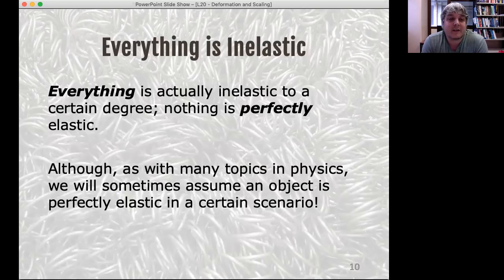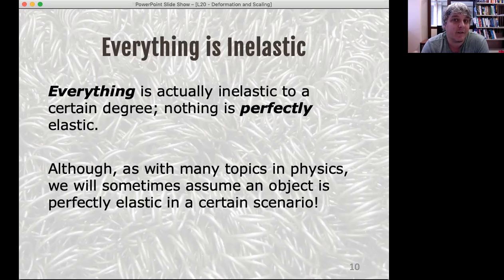Everything in the universe is actually inelastic. There is no such thing as something that is perfectly elastic, right down to that atomic level. It doesn't exist. However, as with many topics in physics, there are a lot of scenarios where something is very close to elastic, and we can treat it as though it is elastic. A lot of materials are very close, and we can pretend they're elastic because they're 98 or 99% elastic or even greater. But in reality, nothing is actually 100% elastic. Everything has a slight amount of inelasticity to it. So even a spring, you can press it and release it, and it looks like it went back exactly the same, but it might be a fraction of an atom's width less than it was before.